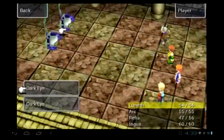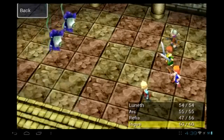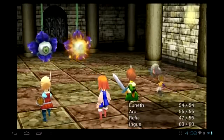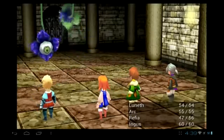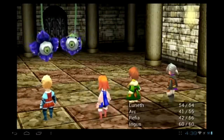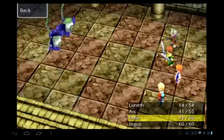So what can you say about Final Fantasy III? It's a good old-fashioned JRPG. It should bring you hours and hours of fun. Usually you clock around the neighborhood of 50 hours, but longer if you decide to be well prepared and if you decide to grind so that you've got the levels that you need to beat various enemies.